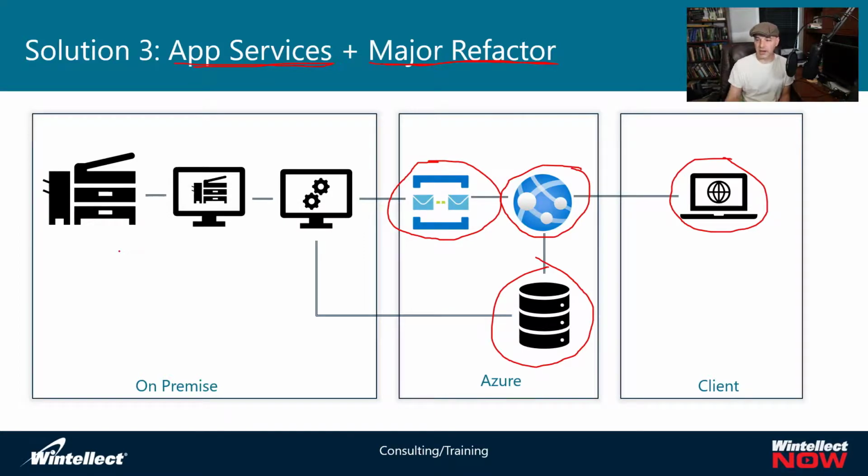Instead, what I would do is take a print job or a request to print and send it as a message to a message queue. And then what I would do is take the code that is currently in the application and encapsulate it into some kind of service or daemon that runs on premise that's listening to that service bus for new print jobs that come onto the queue. So basically it would read the queue and it would say, oh, there's a new print request. And then it would go out to the blob storage, pull the image data across from blob storage, and then it would send a print job over to the print server.